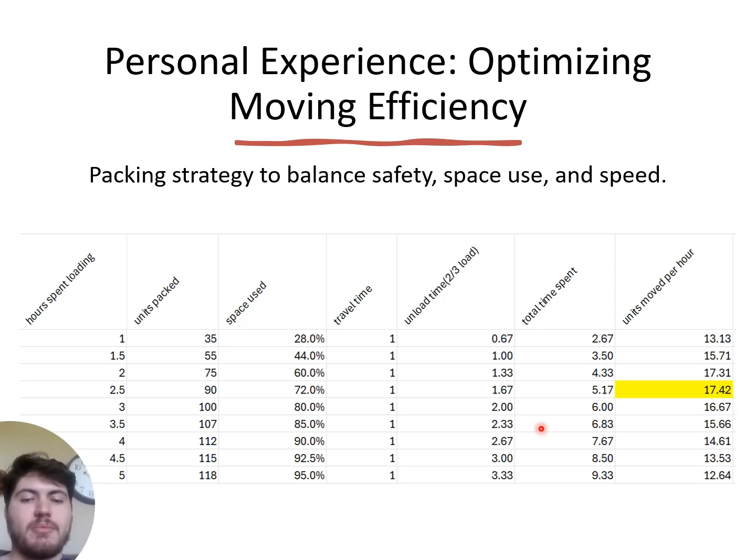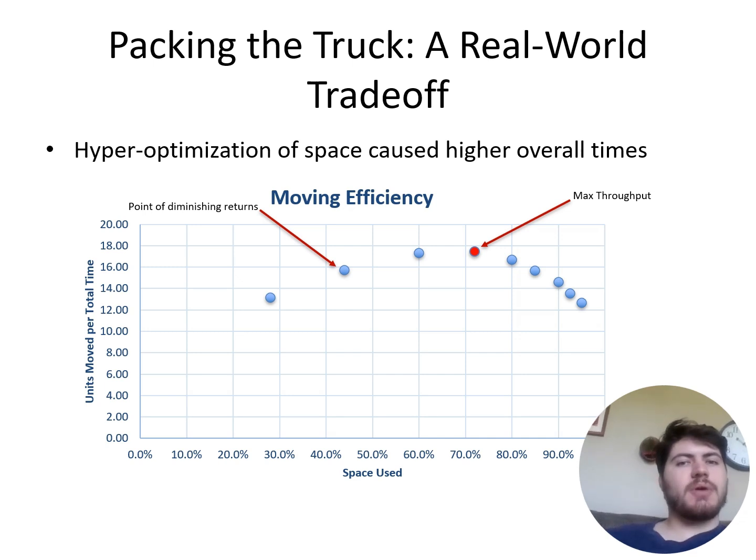Even though I was packing more efficiently, the overall rate of units moved per hour began to drop. This shows that even something as hands-on as moving can benefit from tracking optimization processes, but that over-optimization can hurt efficiency if you don't know where to stop. Now, here's a visual representation of my packaging efficiency and the diminishing return after achieving my peak throughput. So this is the peak that I had, and this is when the diminishing returns start to occur, and then it completely goes into the ground.